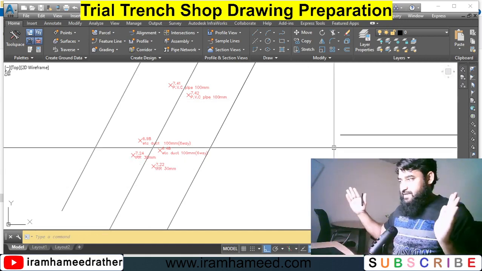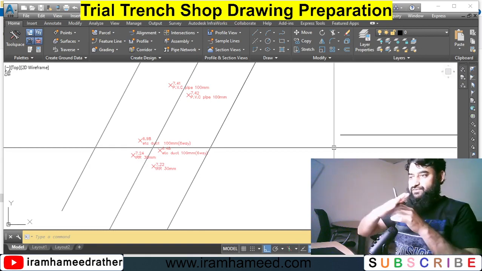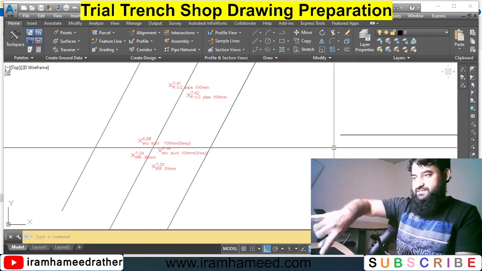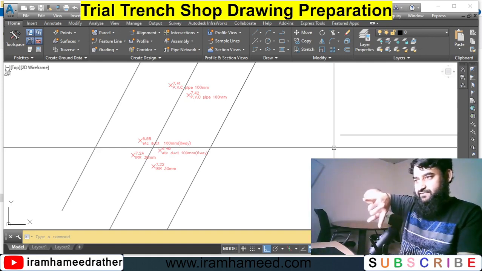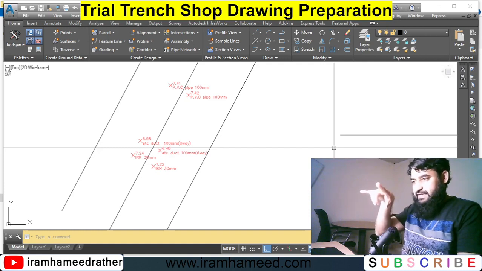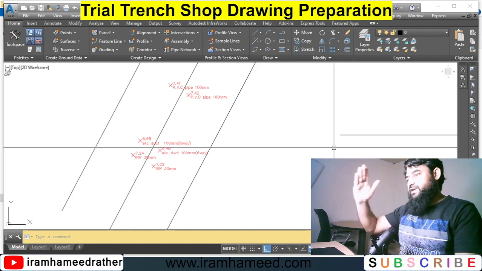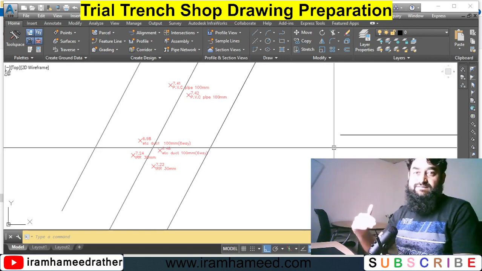Number one, I need to know the distribution, because your trial trench is basically this center line of your trial trench. You are going to imagine this in a straight direction, and now from one edge to another utility we need these dimensions.